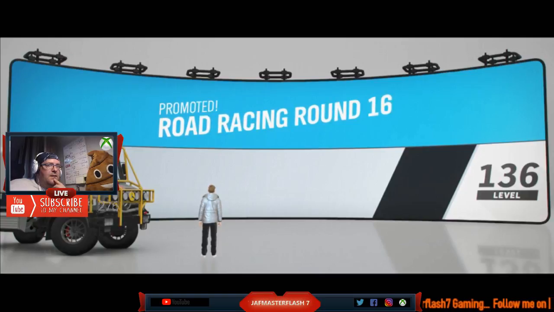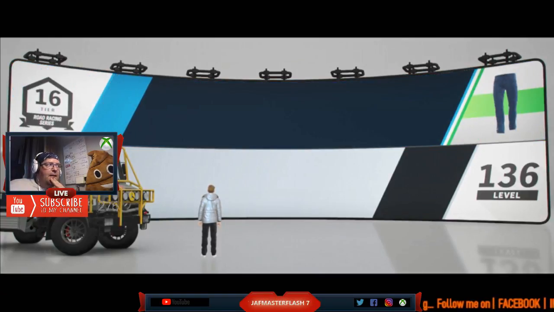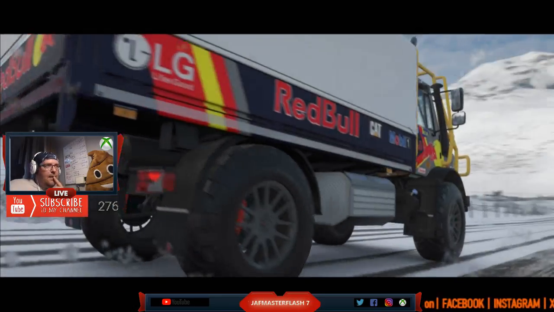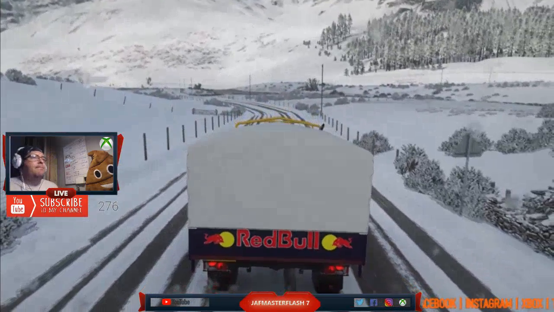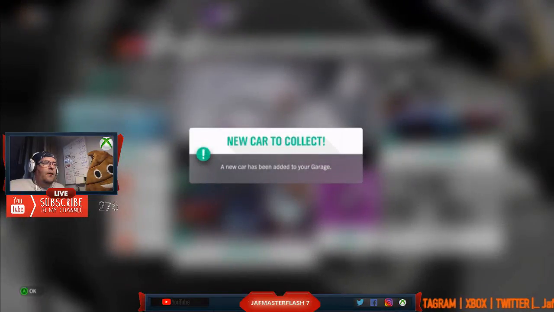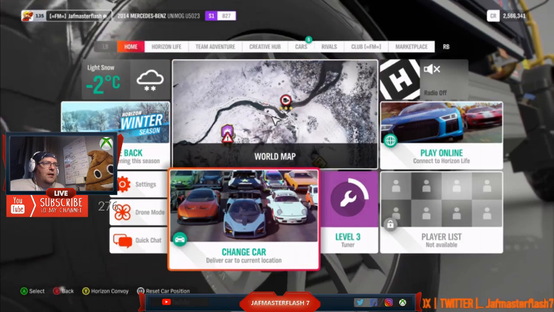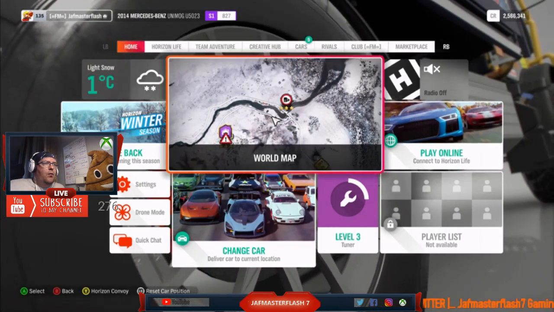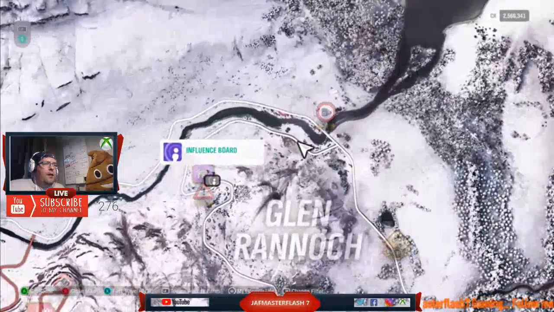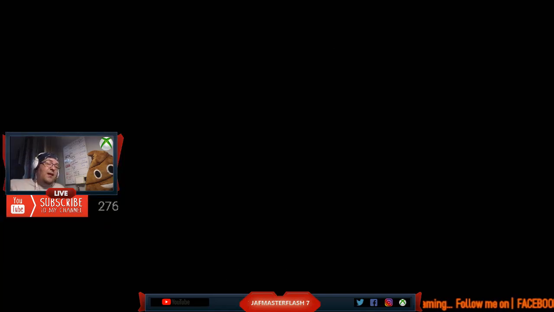Okay, so that's level 16. Not too worried about the old XK. I'm more concerned about earning some more. New car has been added to your garage. Thank you very much, but I'm not interested in that at the moment. What I want to do... okay, so that is it with the Unimog.